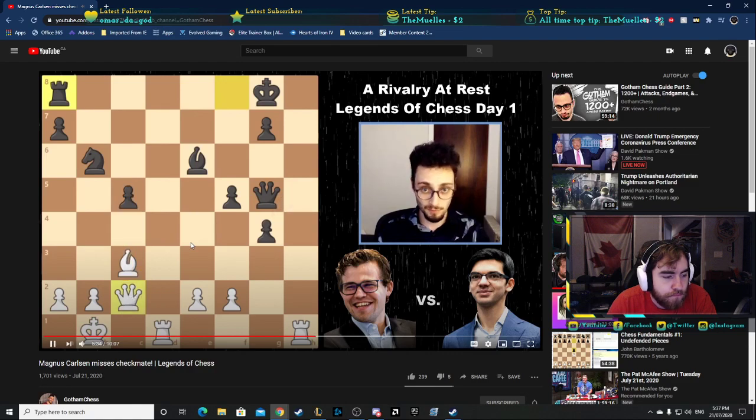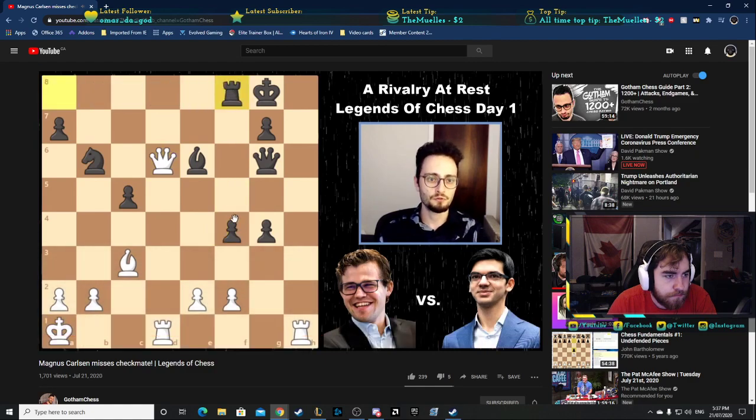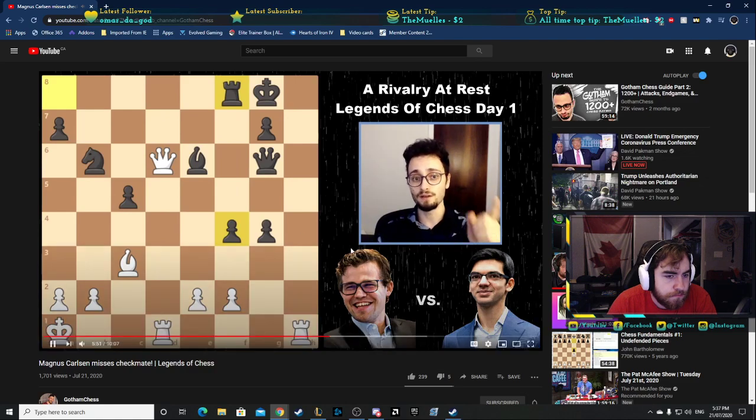But the real pause the video moment is about to come. So Anish does not want a queen trade. Queen d6, very nice move, invading. Here f4 is played, discovered check. King goes here, and rook f8 to reinforce the pawn. Now, right here, pause. Find the win for white.